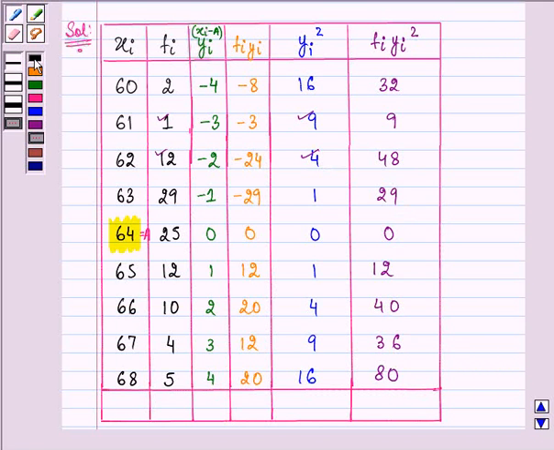Now we need to find out the sum of fi yi square, that is 286, then the sum of yi square, that is 60, the sum of fi yi will be 0 and lastly the sum of fi which is 100.